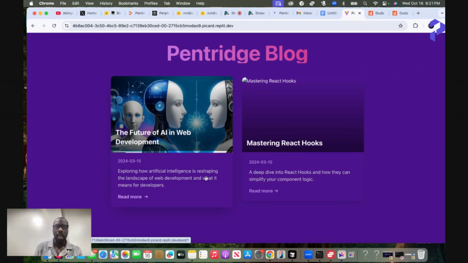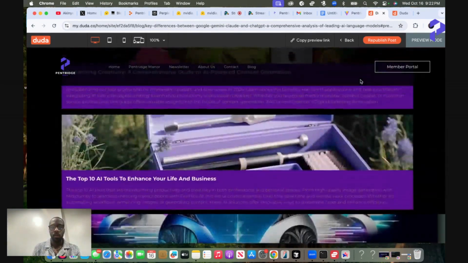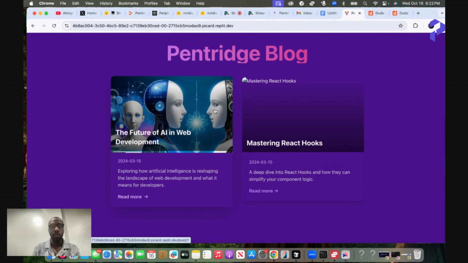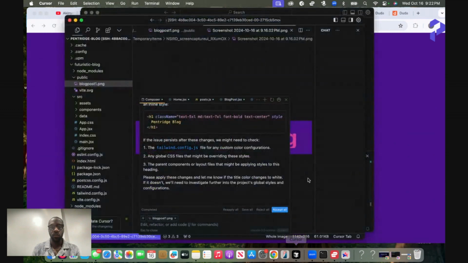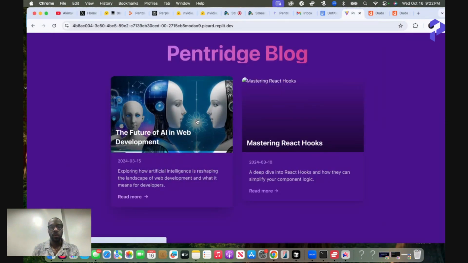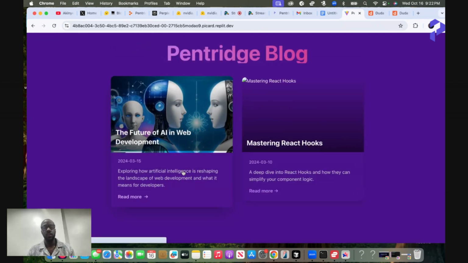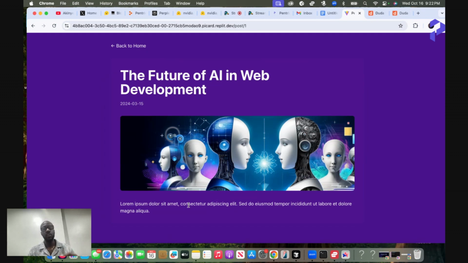I went to my original blog on my former website and I added a post in. So I copy and pasted the image to Cursor, and then from there, I was able to prompt for the image to be added in. And now I'm looking to create the article or the blog post. Now, the thing with Cursor is that sometimes it would not cooperate, and so you have to manually go in and make changes yourself. And so I've been prompting for changes to add the actual content of the blog post itself, which it hasn't done.